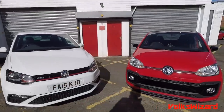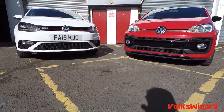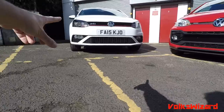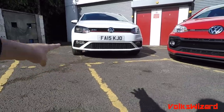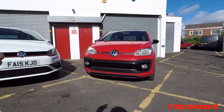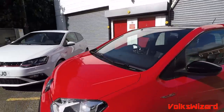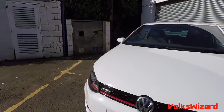It's not particularly low and wide — it definitely looks less stocky than a Mark 7 Golf, and it seems to sit a lot higher off the ground than the up, or the front does anyway. If you look at the splitter on there, that's really about a third of the way down where the Polo sits, so this does look a top-heavy car. It could do with a bit more of a splitter under there to lower it a bit. Like the up, it does look narrow and tall, and it probably reflects the way it drives. But it's got a proper long bonnet, unlike the up, so it does look a lot sleeker — I'd say the bonnet is probably nearly half as long again.